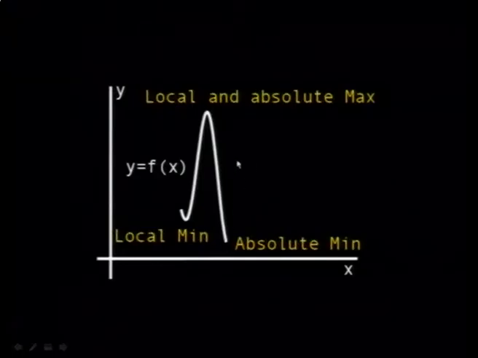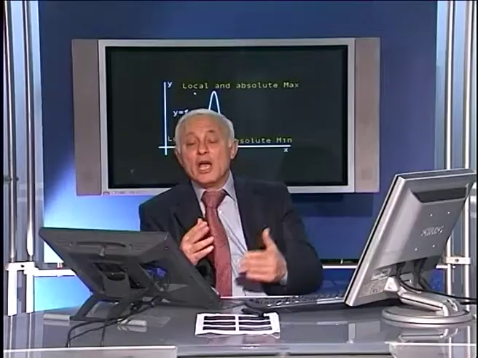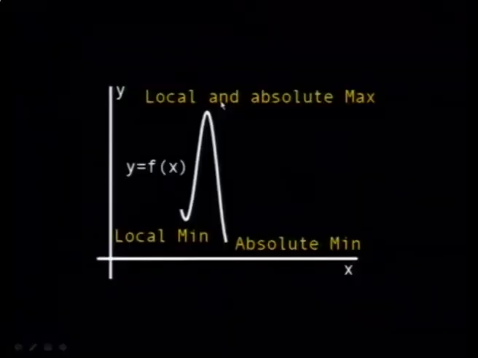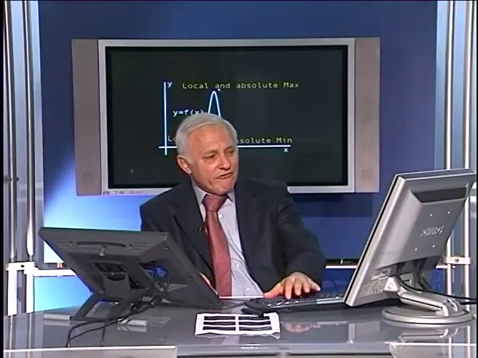So now we see that although the local and absolute maximum may be the same, or the local and absolute minimum may be the same, one of them may differ. Even both of them may differ. So the absolute maximum is not necessarily one of the local maximum. Neither the absolute minimum be one of the local minimum. You may find an odd situation like this one.